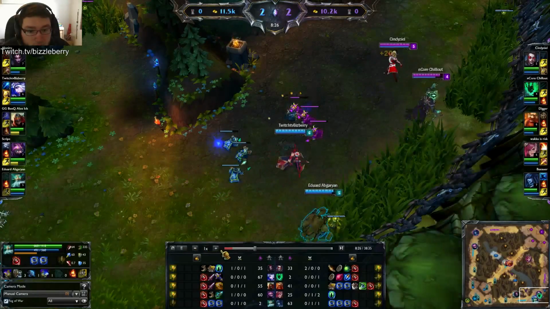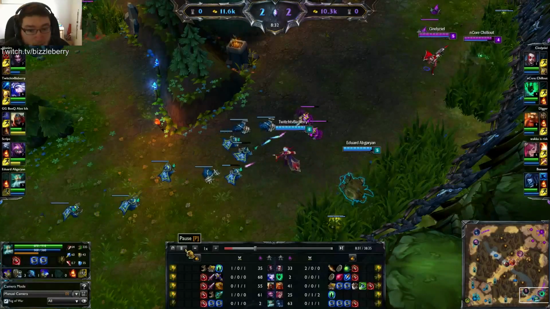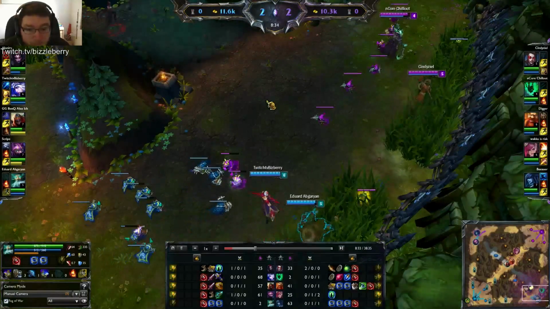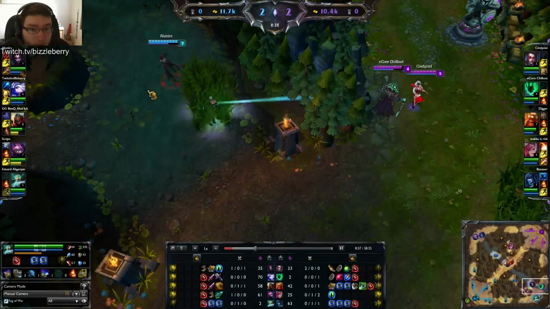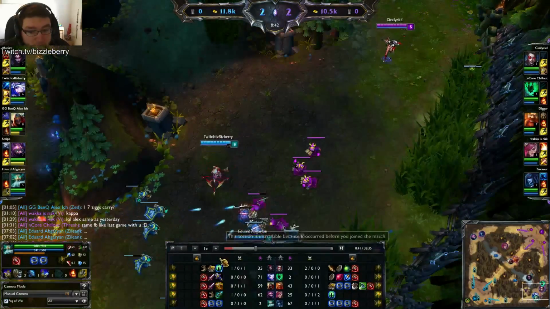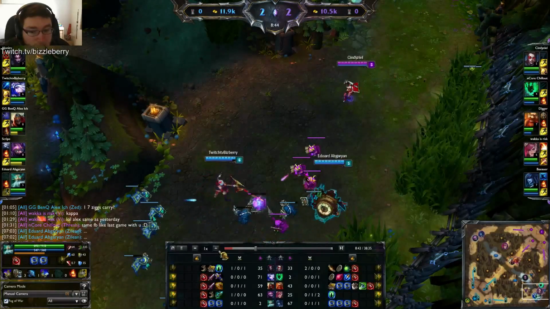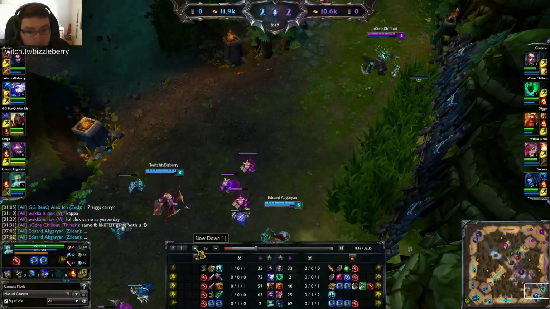Zil gets hooked, they don't follow. One thing to note here is that I'm level 6. If they were to engage, they would get CC'd and they probably will die. They know that I have a lot of damage with this BF sword. It's not a lot they can do. Elise comes down, but that was warded, so it's all good so far.